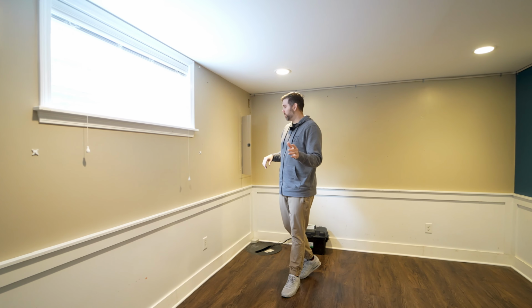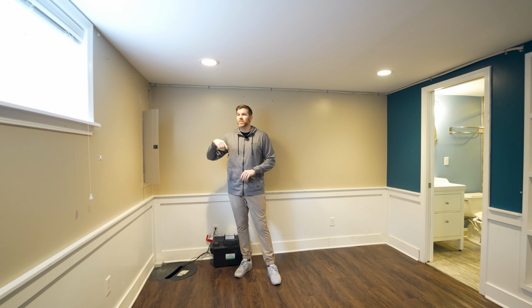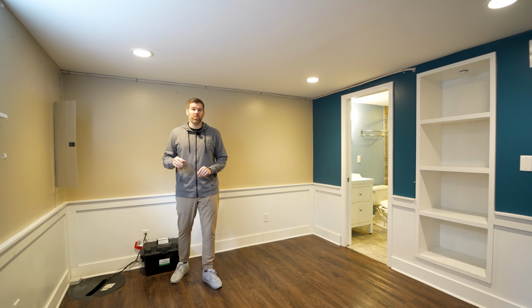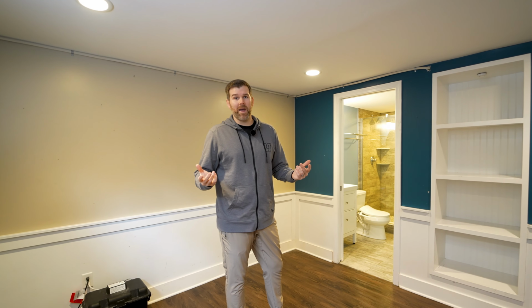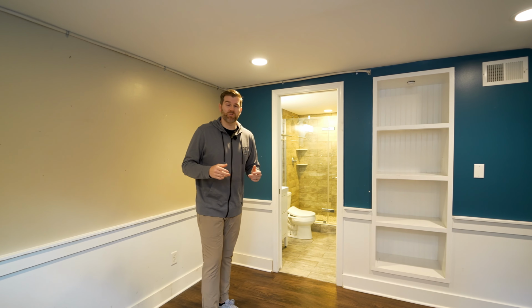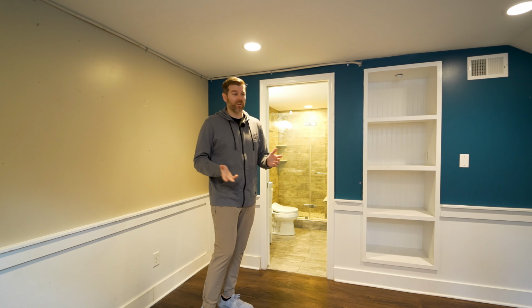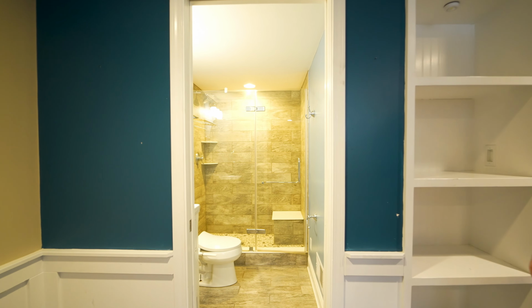And something else that I'm going to mention too, this is a sump pump. This clears water from out the interior of the house, the outsides of the house, helps keep it dry. You're going to see this a lot in a lot of Pittsburgh homes because we have all these hillsides and different terrain. Water finds the easiest path, one of least resistance. So just be aware that's going to be something you're going to see. It shouldn't scare you by any means. If anything, it should give you confidence and comfort that the issue has been fixed. So anyways, you can make this a bourbon room, and you also have a full bath connected to it here also.